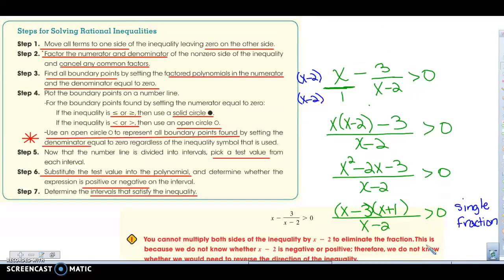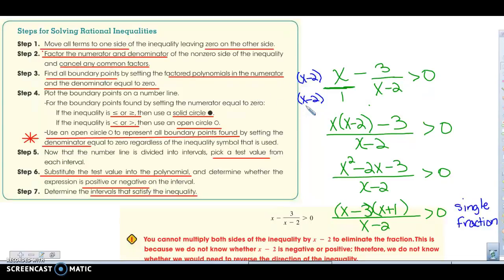Now we're going to take a look at solving rational inequalities. The process is very similar. We first begin by moving everything to one side so that we have a 0 on the other side. We then factor the numerator and denominator, and we set each of the individual factors that contain variables equal to 0. If there are any common factors, you would go ahead and cancel them. And if you have 2 separate terms, you would first go ahead and rewrite it as a single fraction with a common denominator before you start factoring.